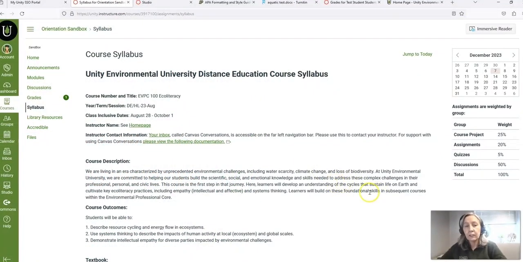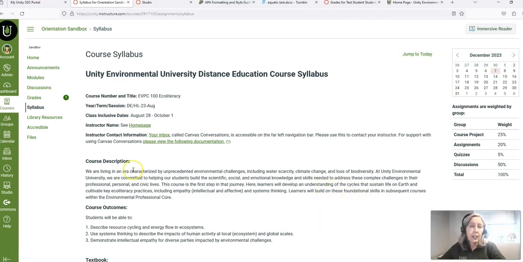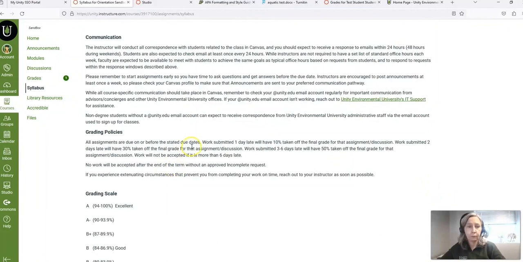Occasionally, due to technical difficulties or other problems, you might find that you are going to be late in getting an assignment done. If this is the case, email your instructor using the Canvas inbox over here on the left. In certain cases, your circumstances may be extenuating, which means they're out of your control and unexpected, and your instructor may be able to give you extra time with no late penalty. Otherwise, late work will be graded according to the policy in the syllabus.